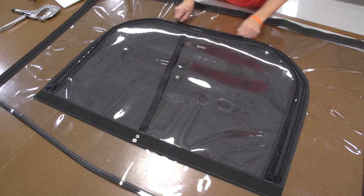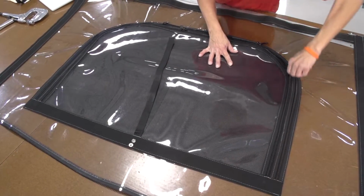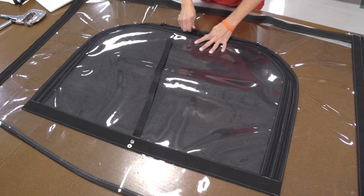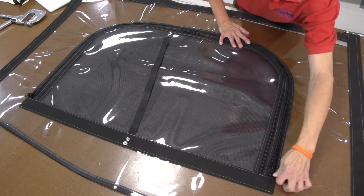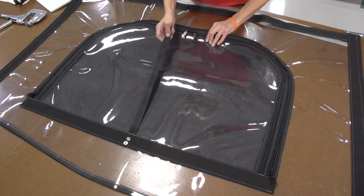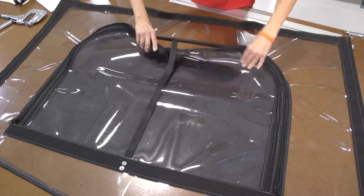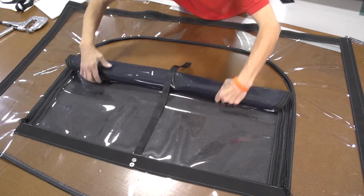Now, we'll zip our window back shut. Now we'll follow that similar procedure to install a snap in the screen portion of our window. And roll this up. Our webbing out this time.